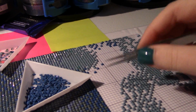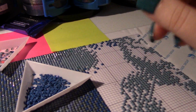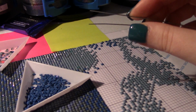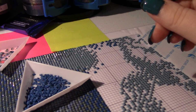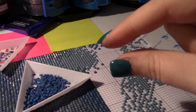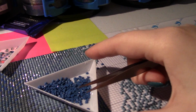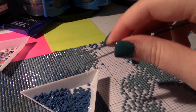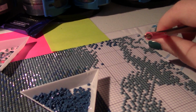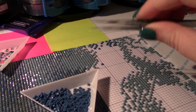Some people actually use the tweezers in place of the pin, which I have done for diamond painting kits that have larger beads. There are some out there. There's like Hello Kitty kits that have beads that are like this big. They have medium beads, and then they have little teeny tiny beads. So for the larger beads, I will use this because you can't pick it up with this pin because they're far too large. So when I was doing those projects, I was using this pair of tweezers.